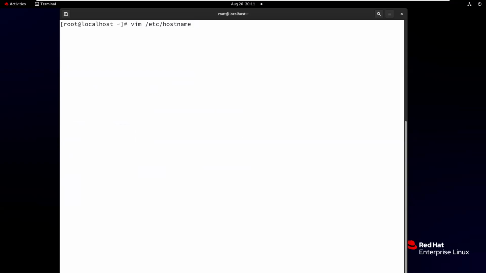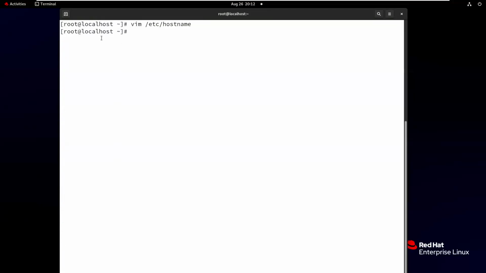This is the file to change the host name persistently, that means permanently. Let me keep the same name, server.example.com. So now the system host name is fixed as server.example.com. Just save the file.